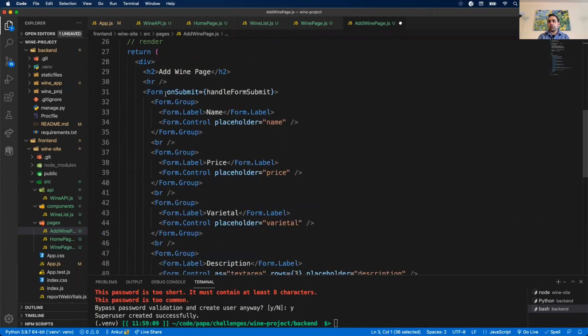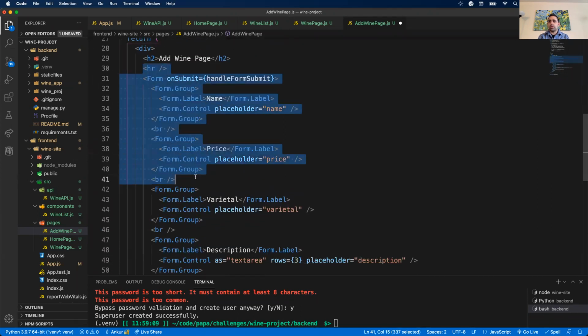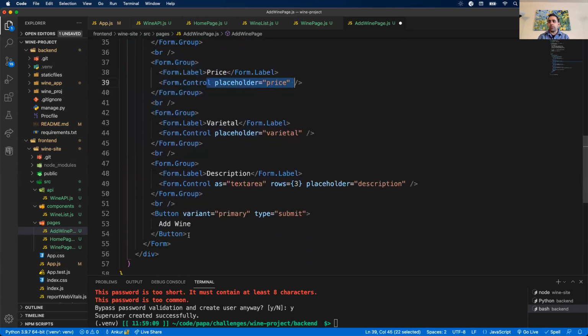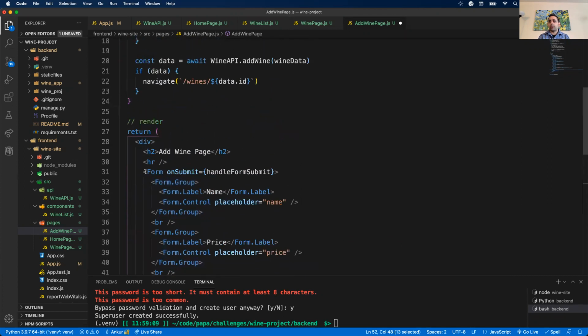So what's going on here is we have this big block of code, which is just generating our form. It's going to have a label and an input for all those fields. We have a button for add wine. That type is submit, so that is important for your button, must have a type of submit. And then for our form elements, we want an on submit handler. So when we actually submit this form, we want to process it right within our React app.